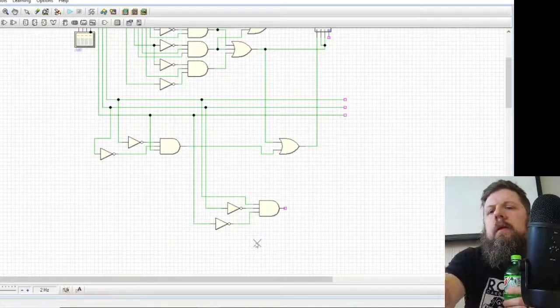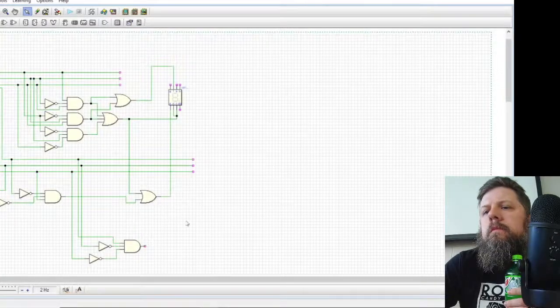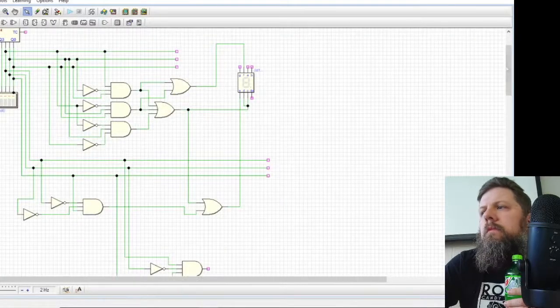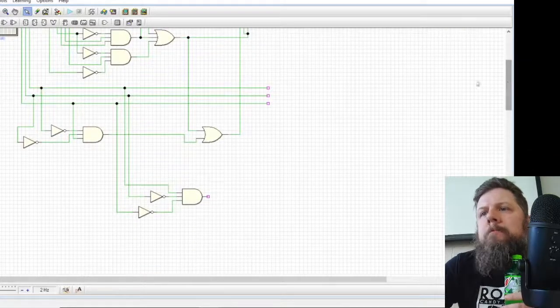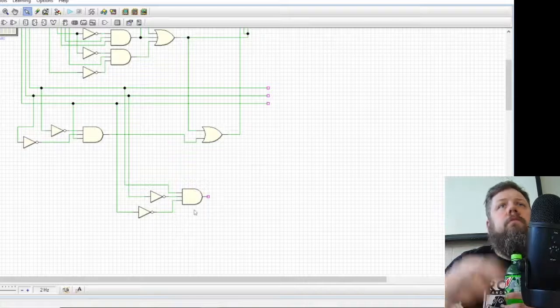Zoom in. Around there. So A is the top, B is the second, C is the third. We got A going to the top here. It's non-inverted because it's already a 1. We got B going to the middle. We've got an inverter there because it's going to be a 0. And then we've got C going to an inverter because it's going to be a 0.